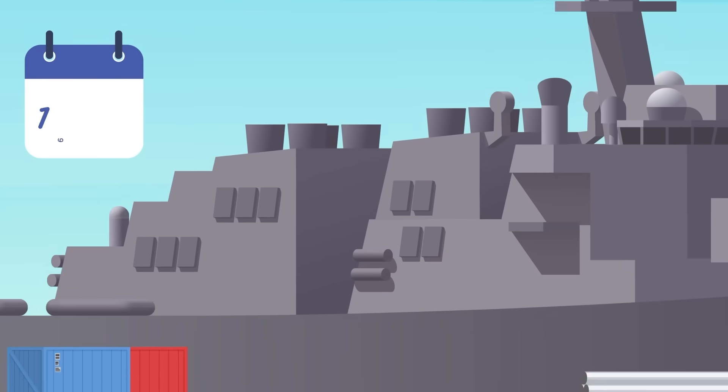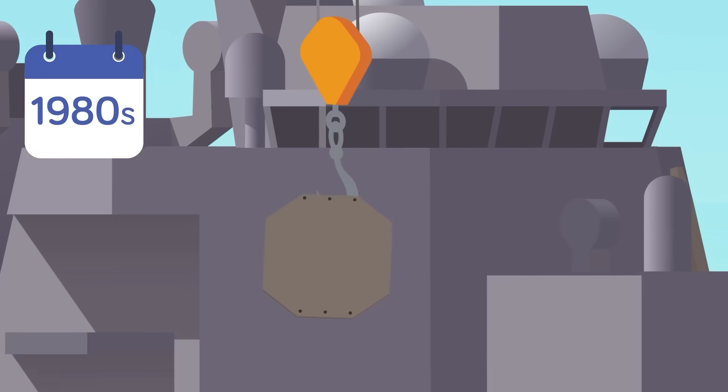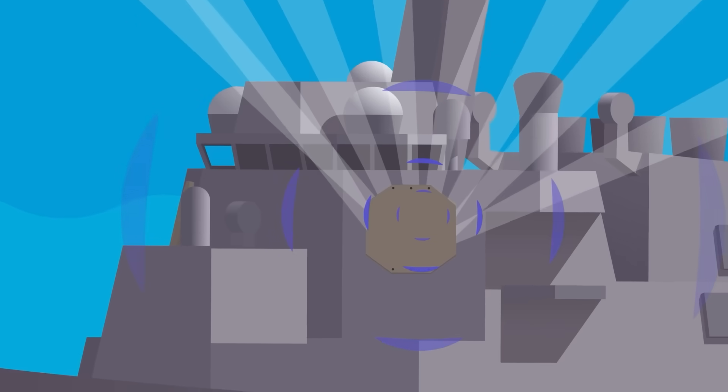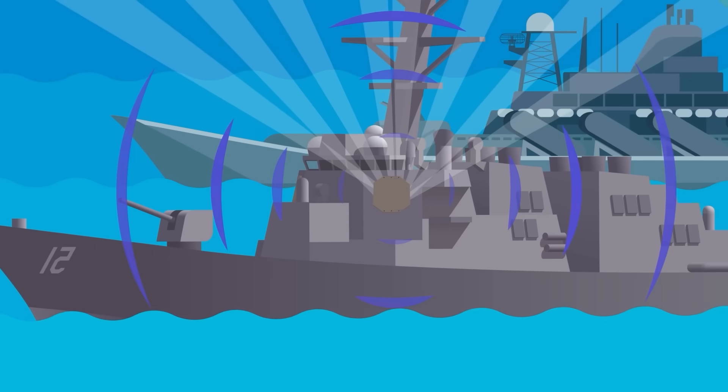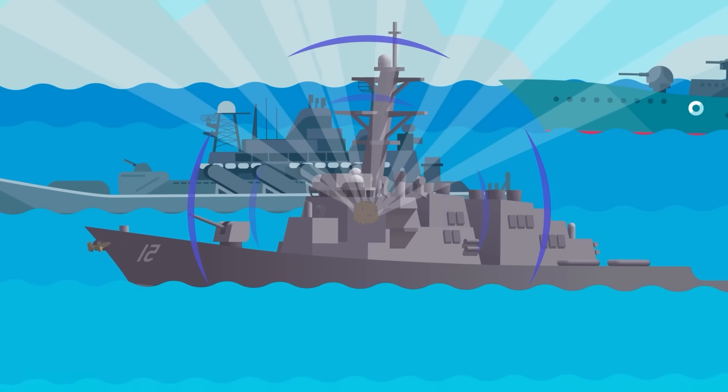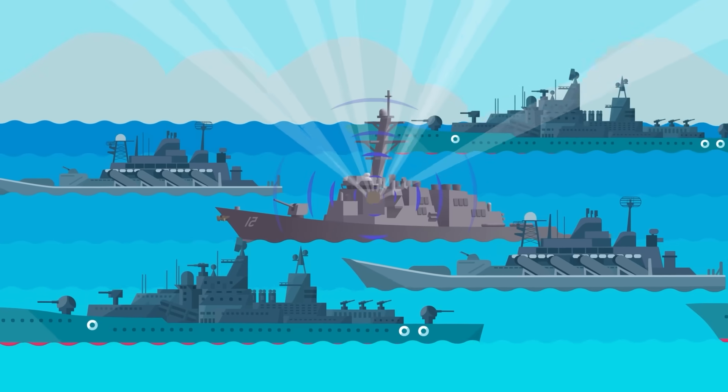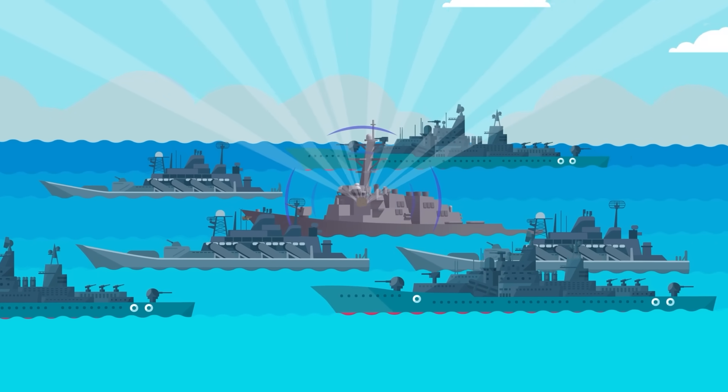Initially rolled out in the early 1980s as part of the Ticonderoga-class cruiser program, Aegis was and remains today a state-of-the-art system. Aegis itself is a combined hardware and software system that integrates the weapons and sensors of US destroyers and cruisers into one combat suite. By aggregating data into one place, Aegis serves as a literal one-stop-shop defense system both for the ship, other nearby ships, and for land-based objectives.